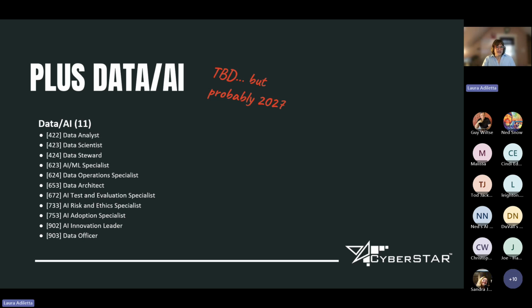There is also a data and AI work role element. Currently, there's no defined due date or qualification matrices for these yet. I know you're probably dying for more, but for the moment, these are still officially TBD. Probably we'll see those qualification requirement deadlines hit in February of 2027.